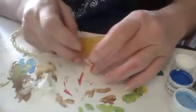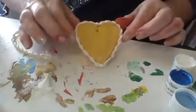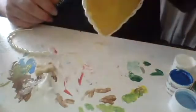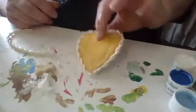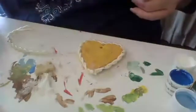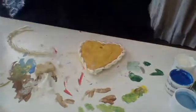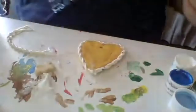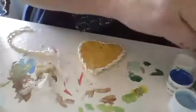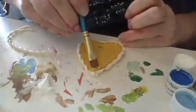So now we got our little hoe, something a little different. Now we'll just put our little hook in there. We can also paint the back once it dries if you like. And I can see where my hand actually literally just pulled up the paint on this one here. So let me clean my brush again, and go ahead and pick up just a little bit of yellow. Good enough. And just cover where my finger was.